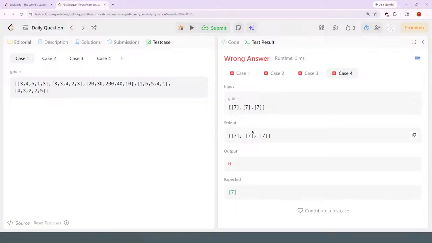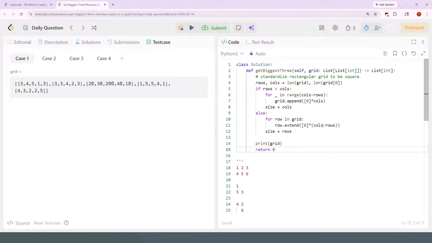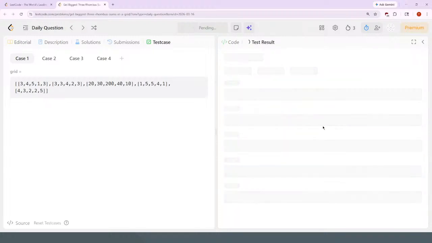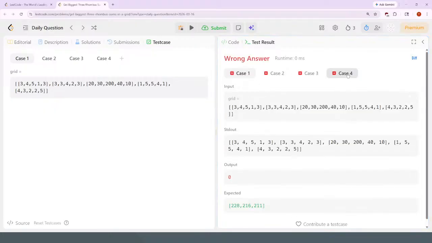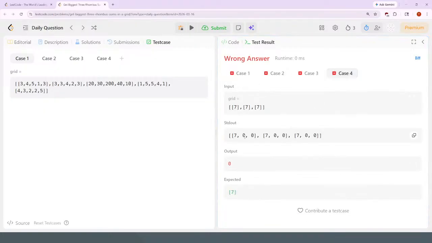That did not work out, huh? Well, whoops, this should be columns minus rows, or rows minus columns, since that's the bigger number. Okay, so I made it into a 3x3, sure.